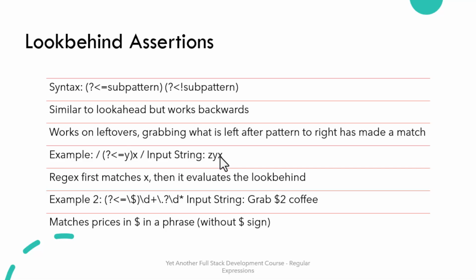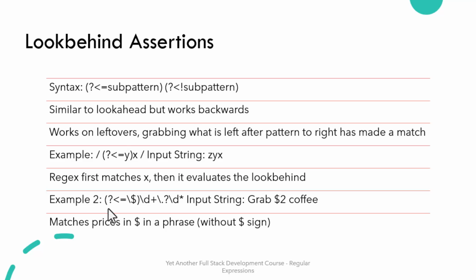And after that, it is going to start evaluating the look behind assertion. It has taken note that a look behind assertion exists, but it hasn't evaluated it yet. It evaluates after the match has been found to validate that the assertion holds. So now it is going to check whether there is a y on the left side of this x, and it is going to find one. I hope this is clear.